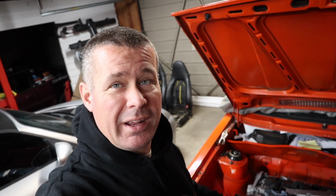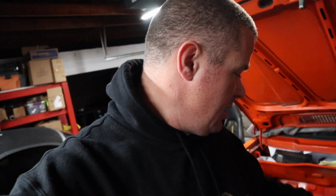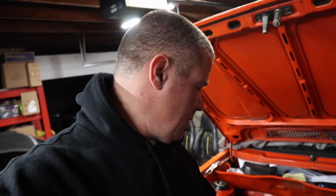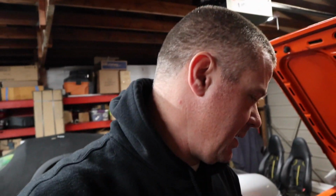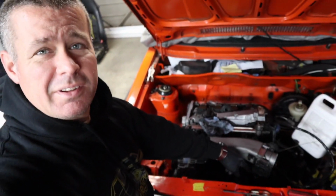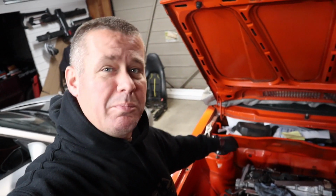Those of you that know these cars will know that the regular 1.8T manifold puts the throttle body over here. I really wanted to put the throttle body on this side because it's going to make building the tubing a lot easier. Trying to bring everything around from the passenger side, I just wasn't feeling it. So now I've got the throttle body on the driver's side of the car, which means it's going to be a much shorter run to the intercooler from there. And that frees up this area here for me to run the boost tube back to the turbo.